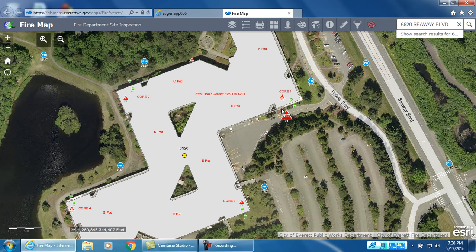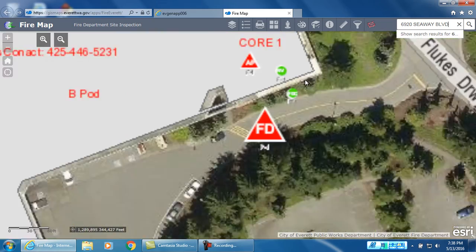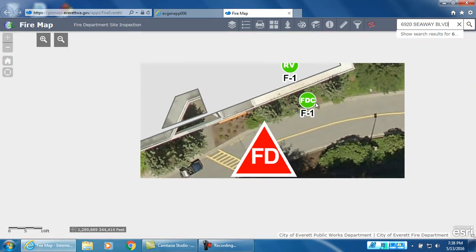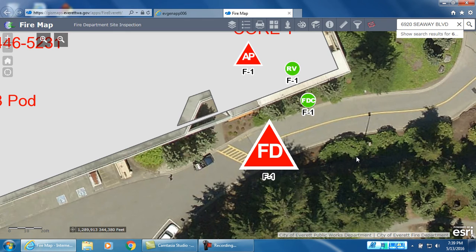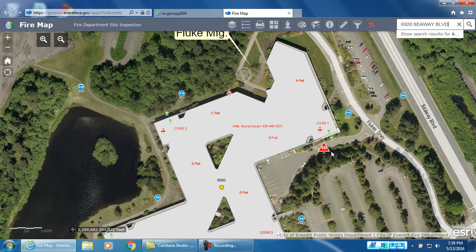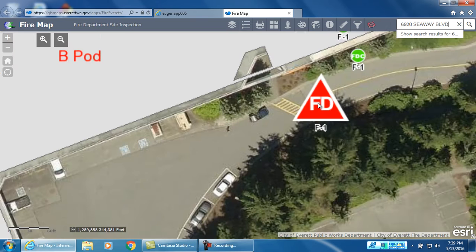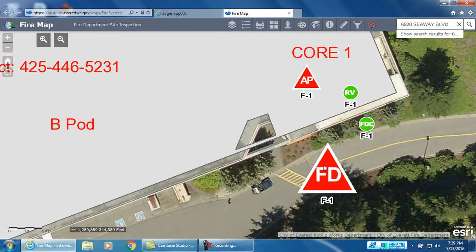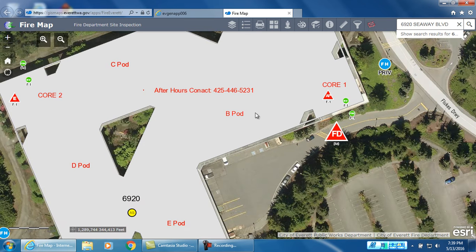If the fire alarm panel is referencing a certain core, you'll have an idea of where on the building that is. And also be aware that each core has its own fire department connection and sprinkler riser valve. So in this case, when we first search for this building, if we're going here for a fire alarm, at this magnification I can see that I'm going to move my fire engine to this point. And then as I zoom in, I can see that I'm going to park my rig here, and that there's a fire alarm panel located in core 1 just inside the front door. There's also an after-hours contact number put on there. They do have 24-hour security there, and this is the number that gets a hold of them if they don't meet you at the door.